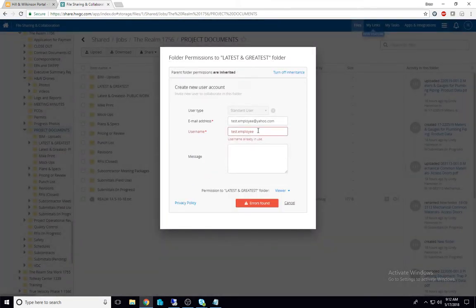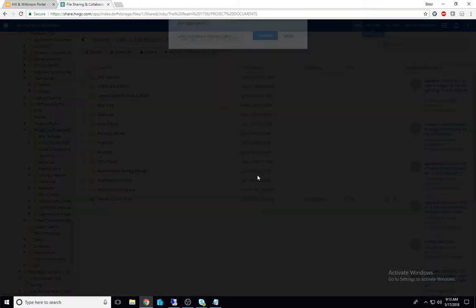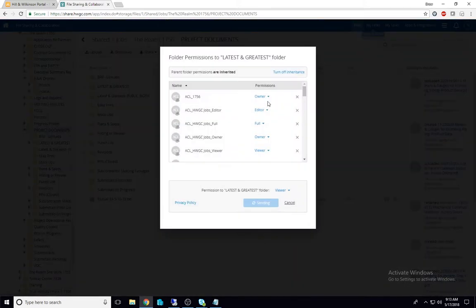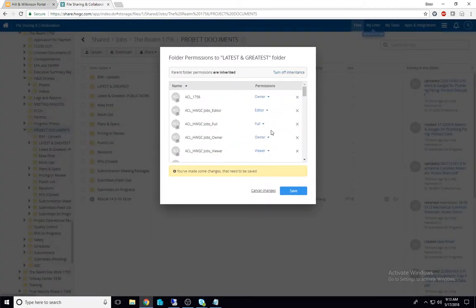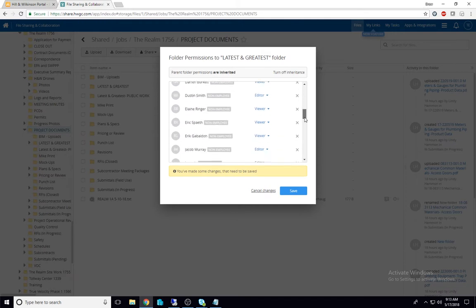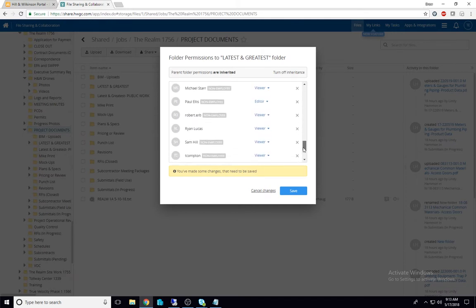So this is good because sometimes you'll notice that if it's the same name of somebody, just a different sub, and it tries to pre-fill the username, it'll say, hey, this username's already taken. So we'll just change this, just remove the dot, just do test employee. Again, it's going to ask us, hey, this is outside of our organization, and it's done. So now down here, we'll see test employee. There it is. So right off the bat, it's going to just say invited.